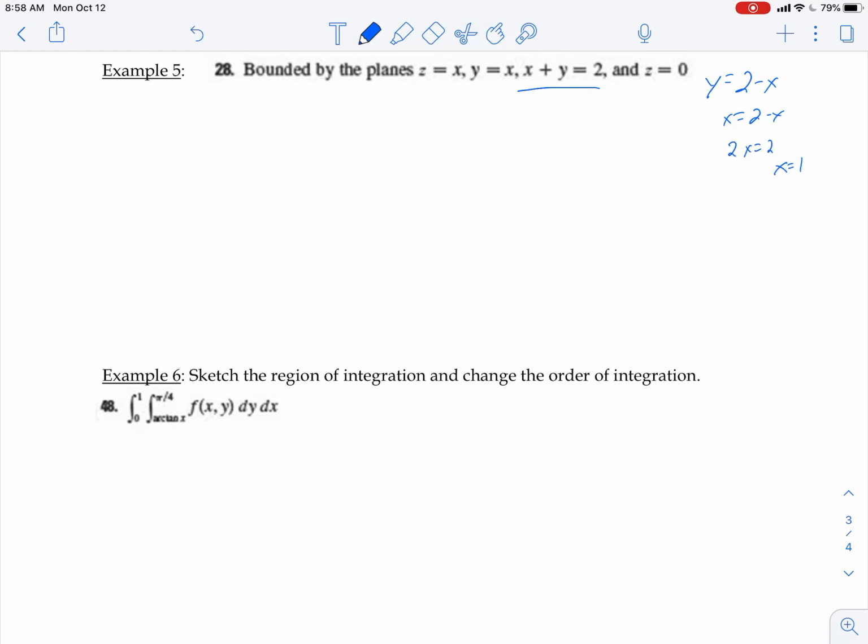2x equals 2, so x equals 1. So they will intersect at x equals 1, and when I plug that in for both, I'm going to get 1. So therefore, when I draw my graph, it looks like I'm going to have intersections at 0 and positive 1 on the x. But from this equation that I have right here, I'm going to have a y-intercept of 2. So I'm just going to go up to 2 and 1, and I'm going to go ahead and draw that line.